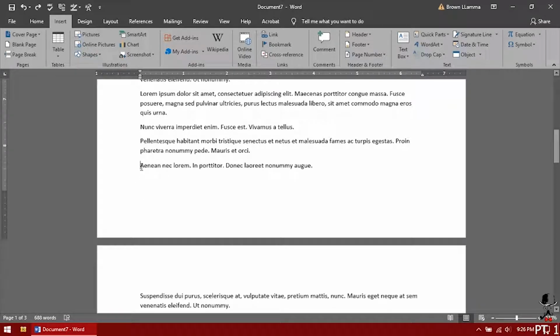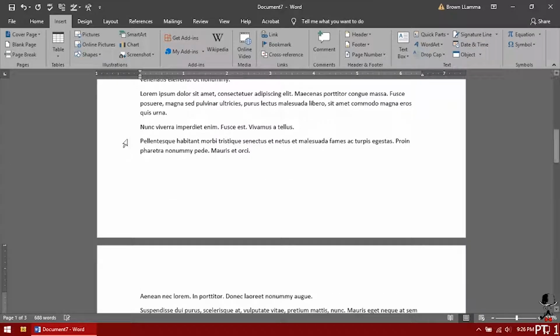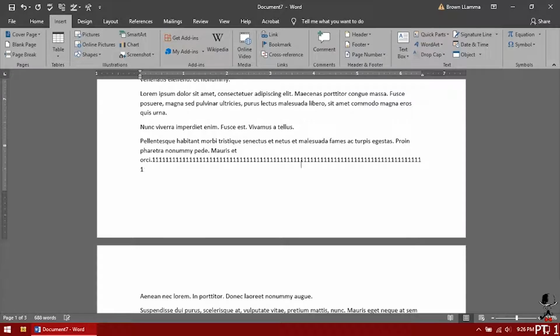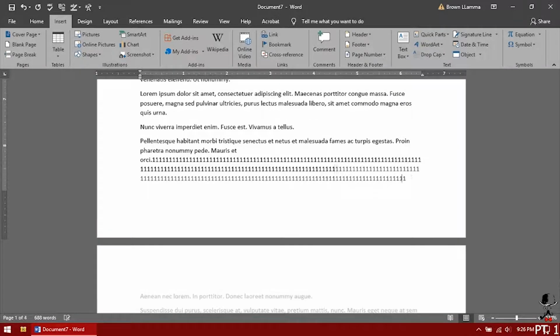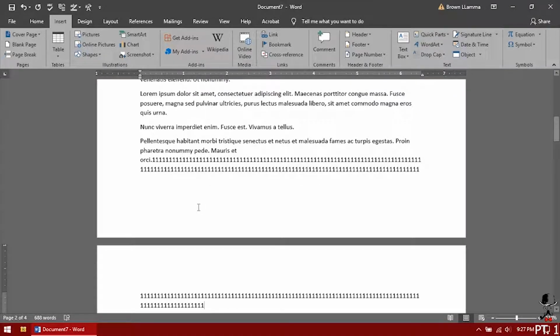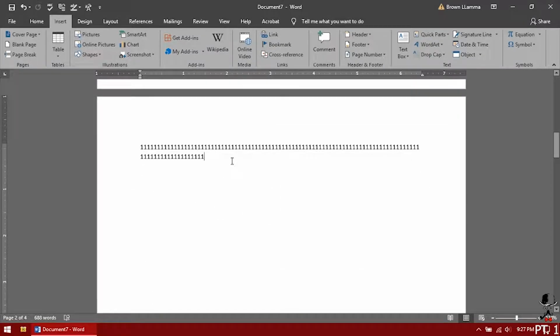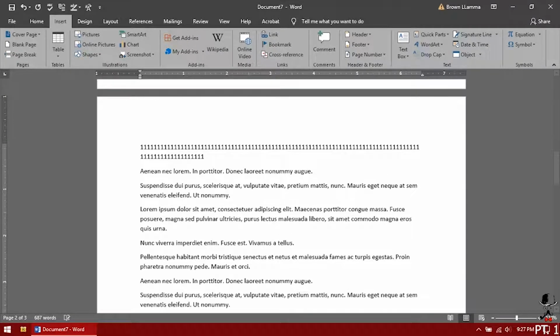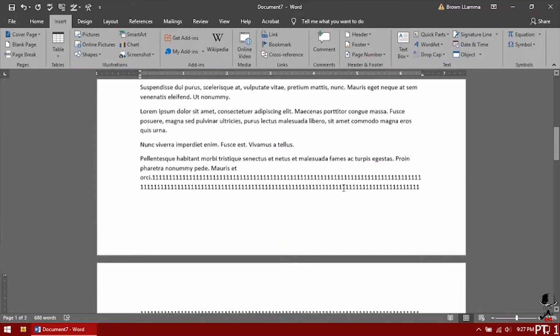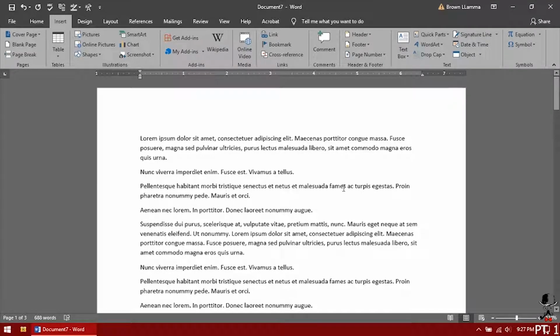What you can do, highlight it or put your cursor where you want to put the page break, hit page break, and now nothing can be written down in that little section. So here, if I sit here and just keep holding 1 as if I'm typing stuff in, see how it jumps down? So that whole little section, even though you still probably have realistically like 2 lines there you can play with, it jumps down and starts everything on the next page. Oh, what happened to everything else? Nothing. Hold delete and it'll bring all that stuff up. So that's why you would use page break, just to keep the flow of your page going.